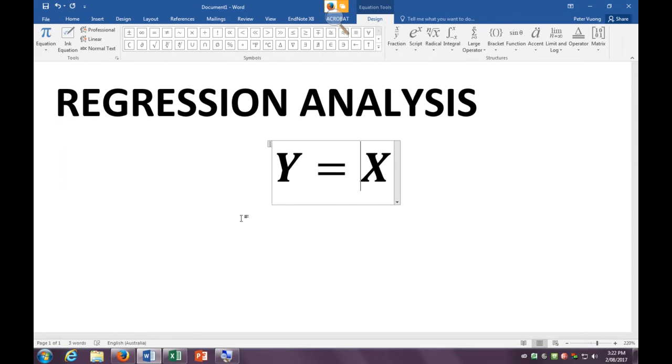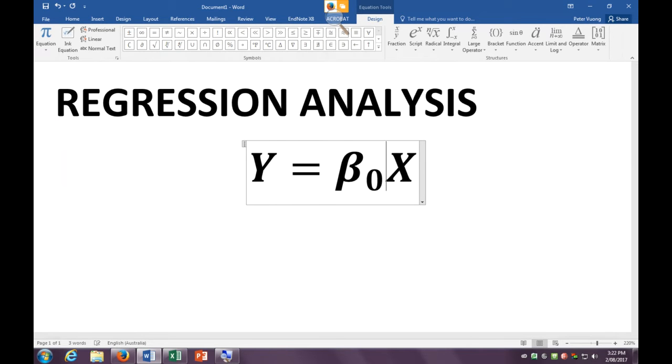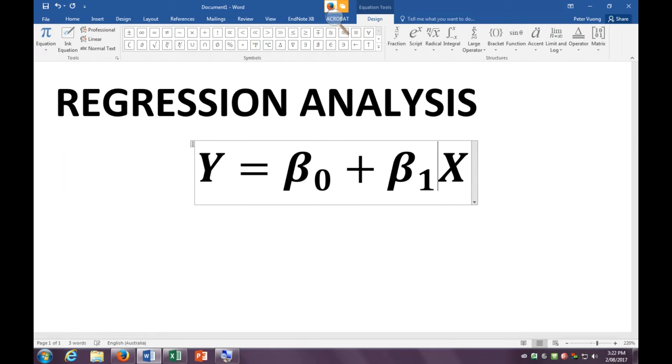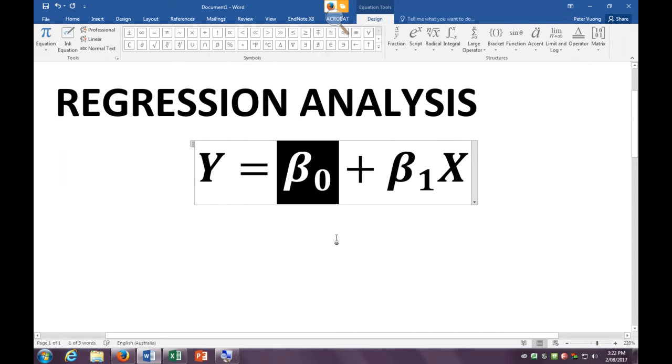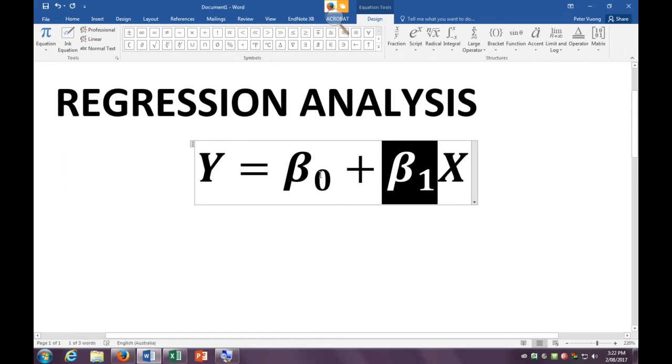To be more precise, we need to give it some sort of functional form, and the most basic one we know of is a linear function. So this is your intercept, like C, this is M, like your slope, and you've got Y and X. So this is a straight line function, a linear function.